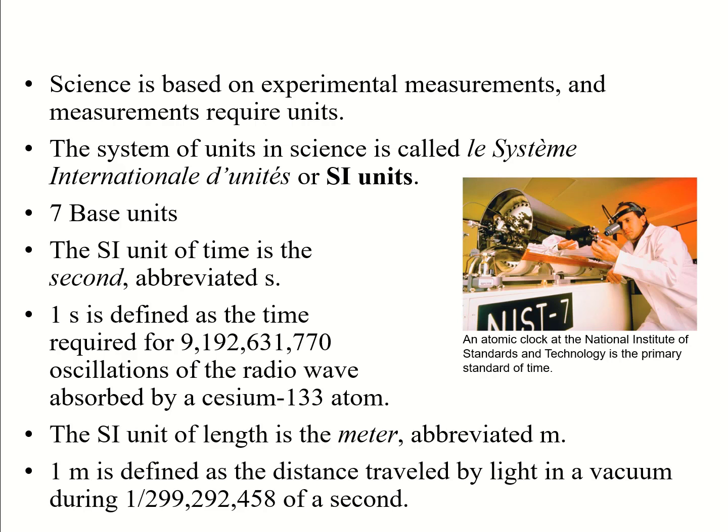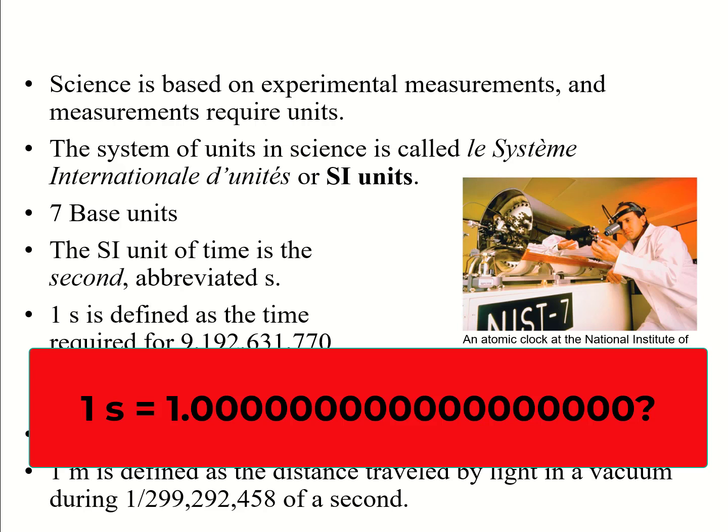NIST is also actually, I'm going to nerd out a bit here. These national labs are ridiculous in how accurate they can measure things like time. I think the state of the art clock at NIST can measure the second accurate to 18 decimal points. So that means if they're measuring time and they measure a second, they know that that is 1 second exactly up until the 18th decimal point, which is obscene.